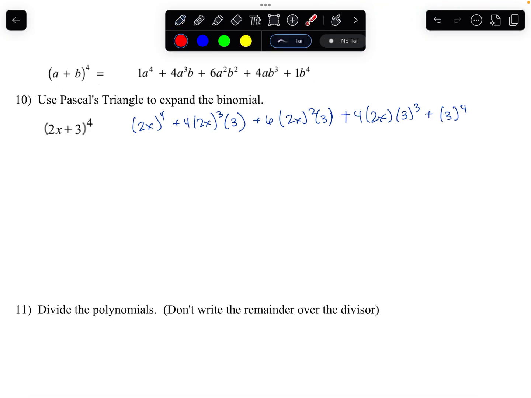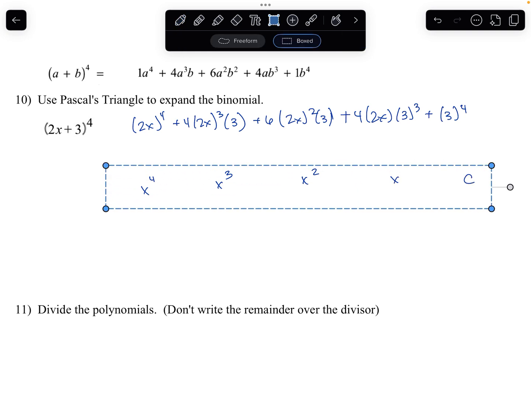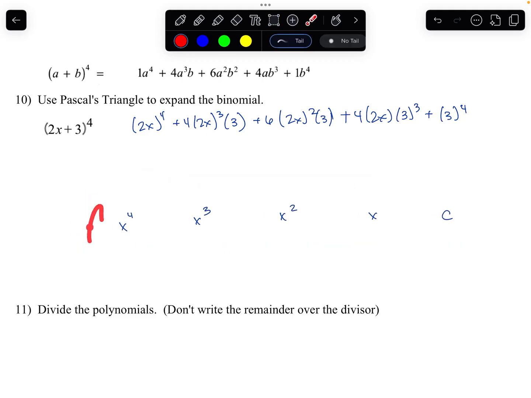Since this is a 4th degree Taylor polynomial and we have x right here, this will be x to the 4th. The next term is going to be x to the 3rd. Next term is going to be x squared. Next term is just going to be x, and the last number is just going to be some constant. So this is what our polynomial should look like in the end, but we do have to get the coefficients here, and we have to get the positives. This should all be positive since this is all positive. If it's ever negative, just pay attention to that, so if this is negative, this would be -3, -3, -3, -3, and then you'll have to simplify as you go.